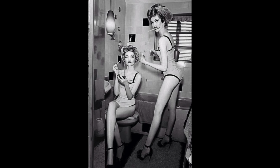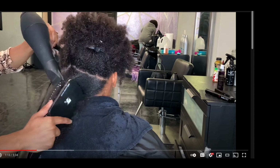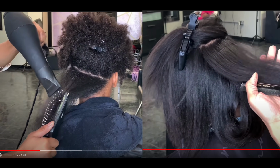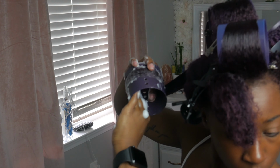The roller set. The hairstyle of the 50s, known for its big voluminous curls, but for someone like me, known more for stretching out your hair without all of the added heat that is necessary for a full blow dry and straightening silk press. Now for me personally, you may remember that I bleached my hair not once, but twice. So a full blow dry and flat iron routine is just out of the question for me right now.